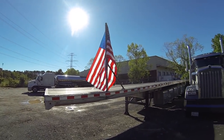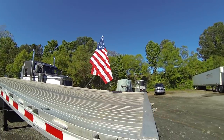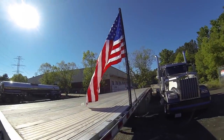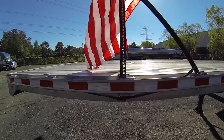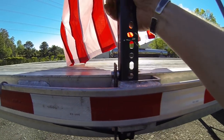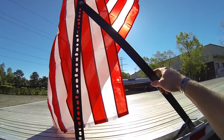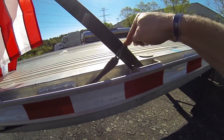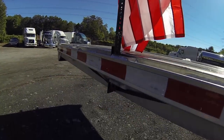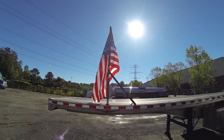All right, guys, there it is. The flag is flying again on the trailer here. So the battleship will look mighty free rolling down the road. It actually worked out pretty well the way we anticipated it would. So here's the frame that we built. Basically, like I told you, the washers just space it out there, and then this clamps it to the rub rail, or the stake pocket. It's nice and tight. And then we've got our support here that's nice and tight, and it's just held in here from bouncing out. But basically all that does is keep this thing from pulling back with all the wind. So that bungee runs up there, and then of course we got our flag. So come on, wind, blow.